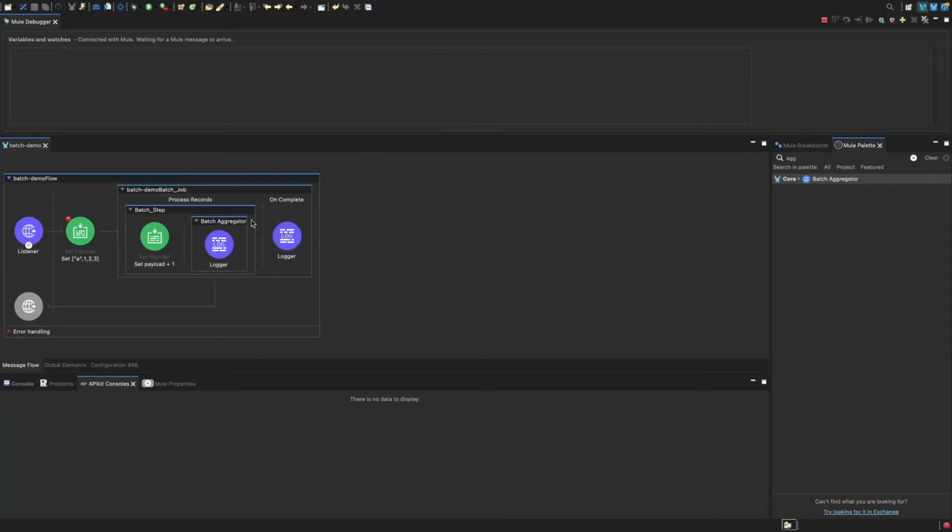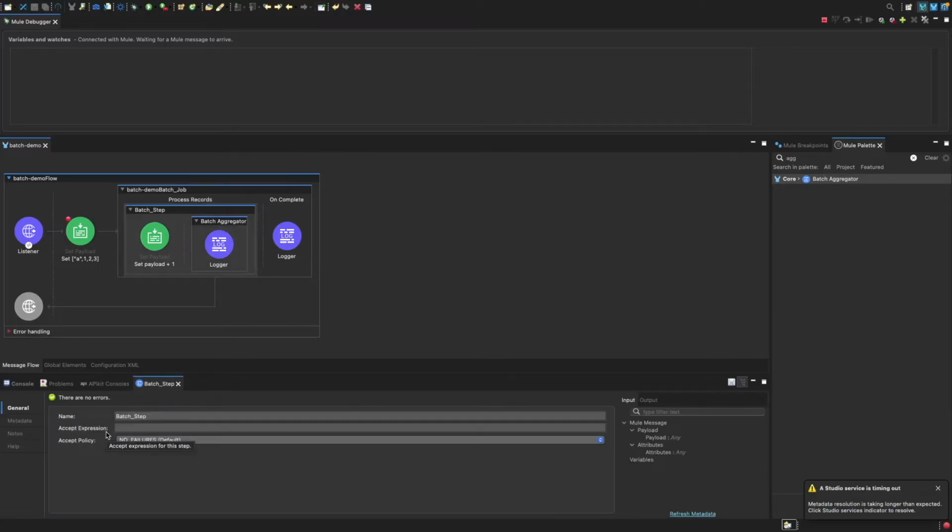In the batch step settings section, we can specify two fields: accept expression for this step and accept policy, where we can specify no failures, only failures, or all. In the accept expression, with the new expression syntax, we can type an expression which will filter our input. I will type payload is number to eliminate the letter A from my input.